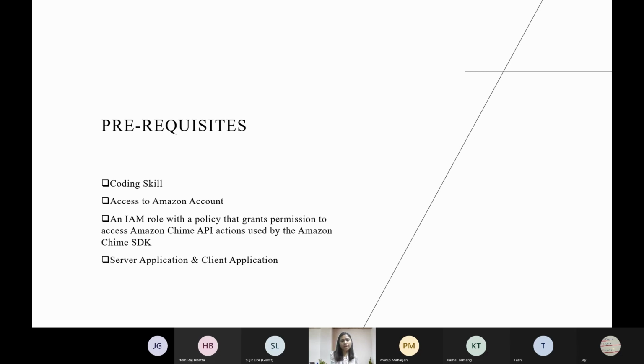You need an IAM role with a policy that grants permission to access Amazon Chime API actions.